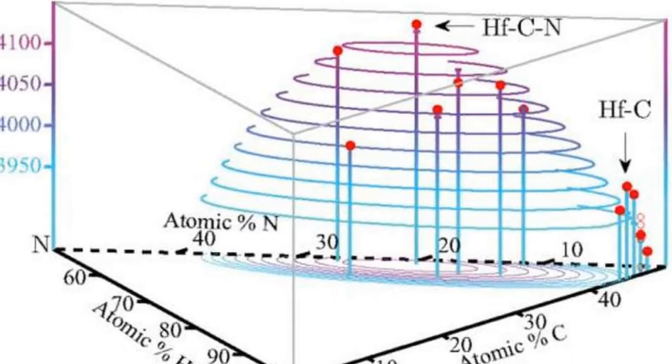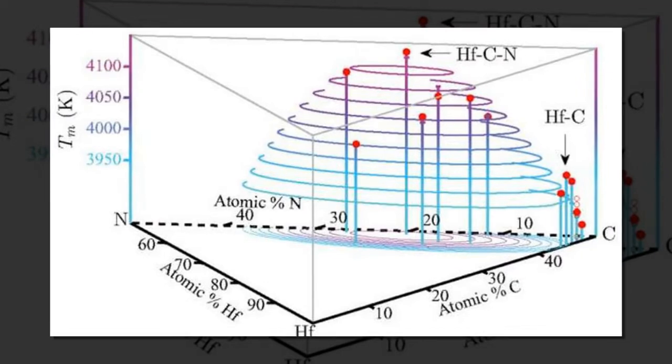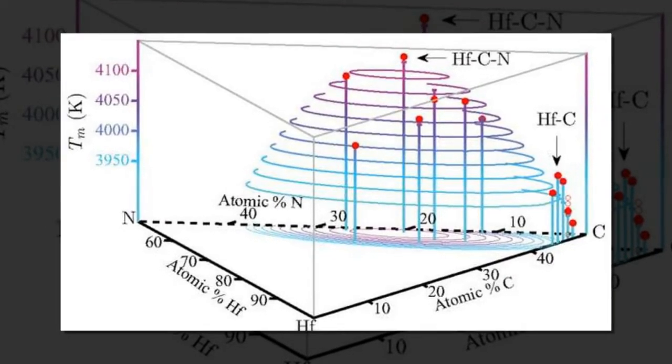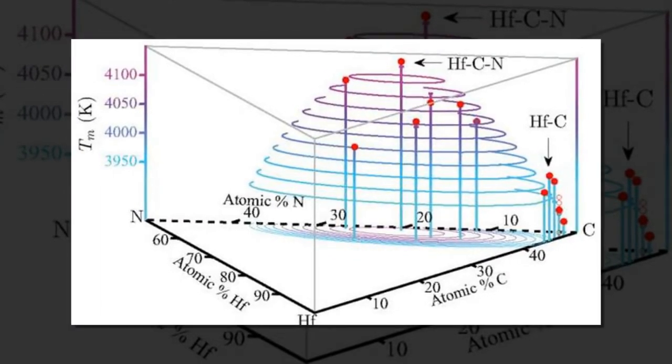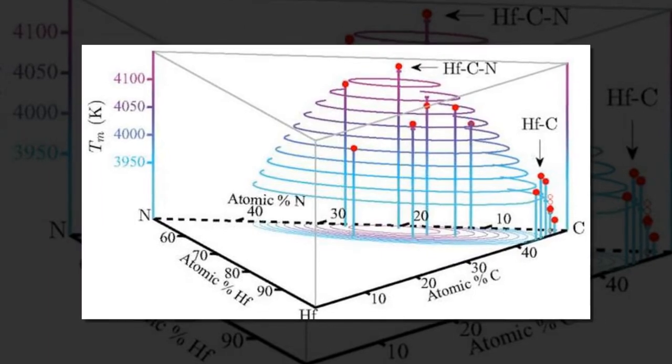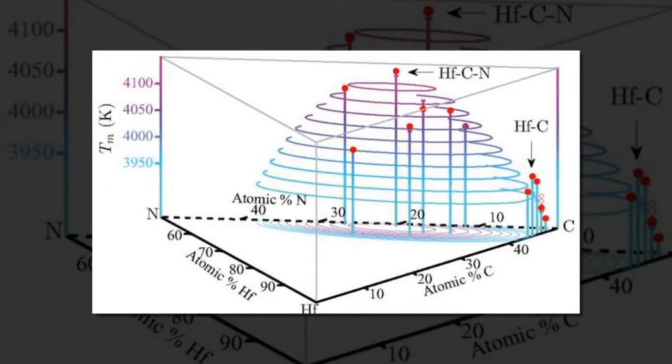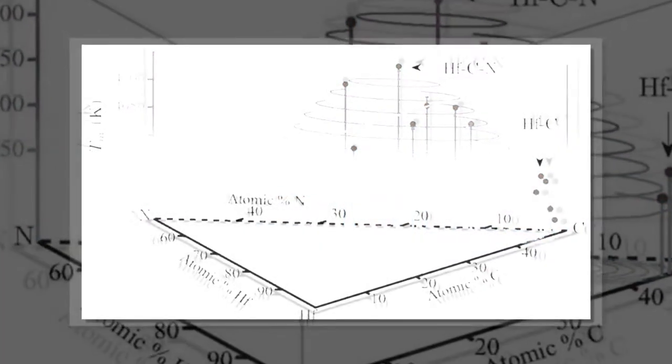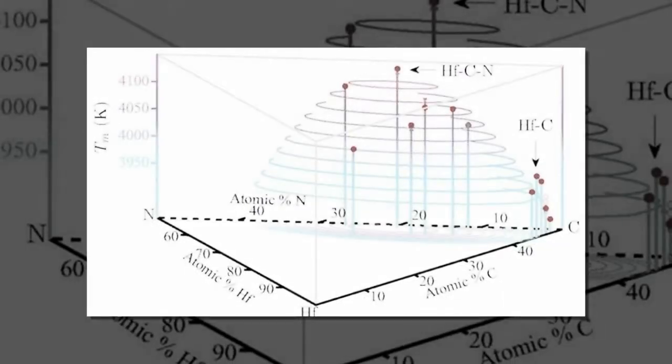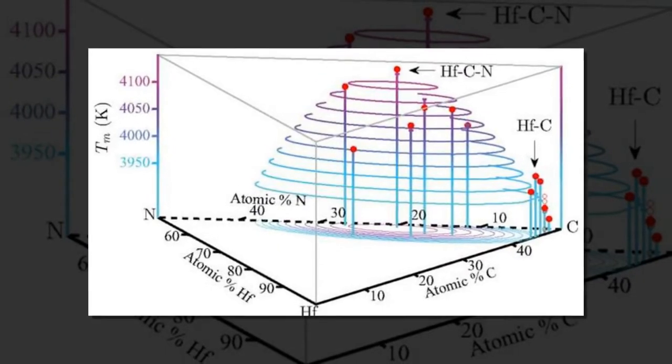The experimental record holder is a substance made from the elements hafnium, tantalum, and carbon HF-tossi, but these new calculations suggest that an optimal composition of hafnium, nitrogen, and carbon HFN0.38C0.51 is a promising candidate to set a new mark.